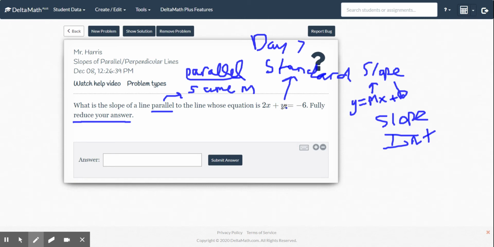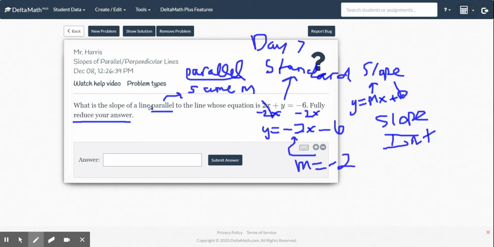So how can we get Y by itself here to get this into slope-intercept form? Well, here's Y. And it looks like the only thing over here with Y is a 2x. Think back to yesterday, guys. What can we do? If that's a positive 2x, why don't we subtract 2x? But what you do to the left side, you of course have to do to the right side. So you get Y equals -2x, and -6 do not go together. One has an x, one doesn't. So we put that -2x first, and then -6. Well, check it out. What's the slope? The slope here is -2.